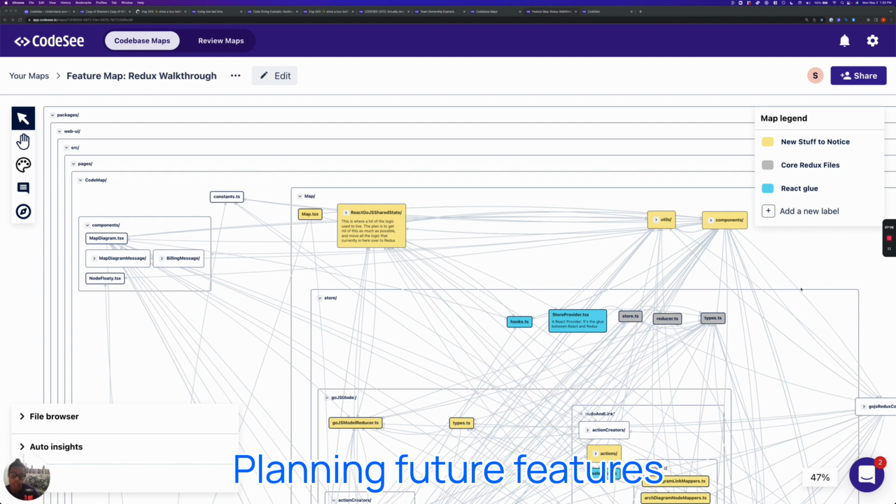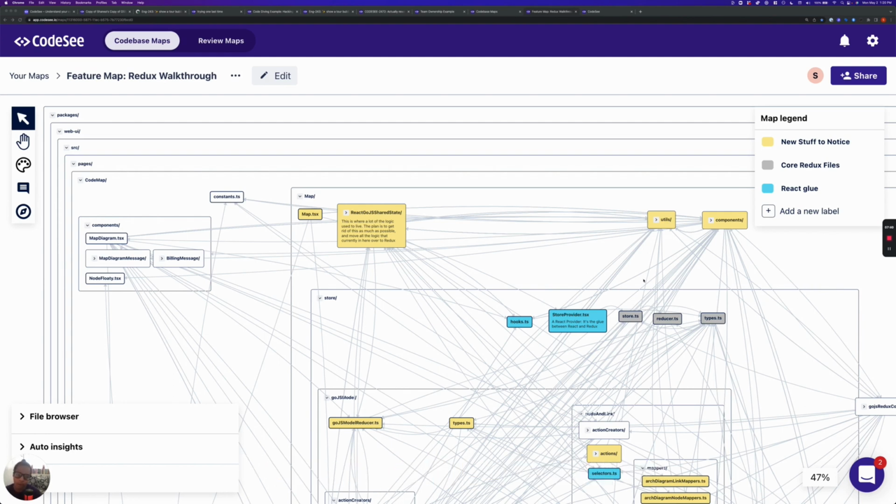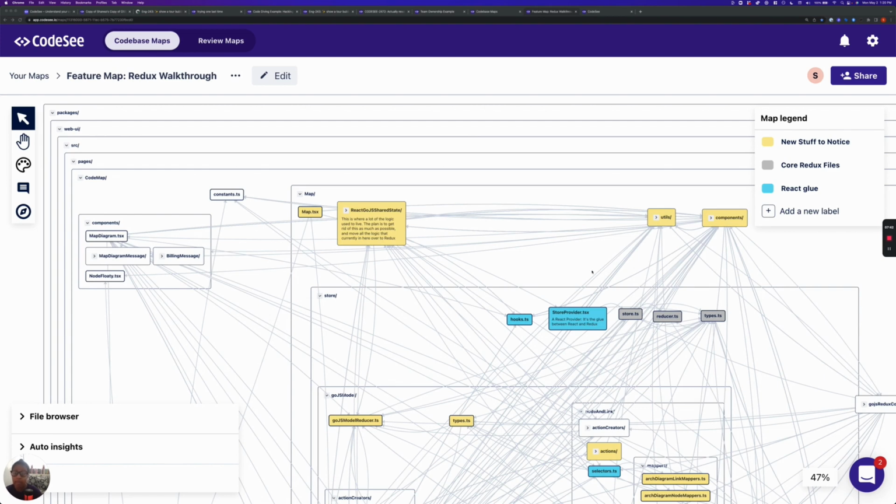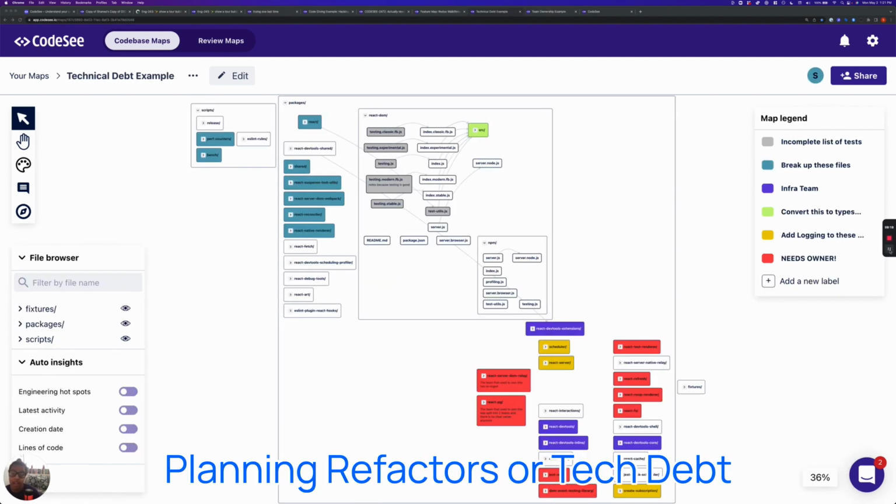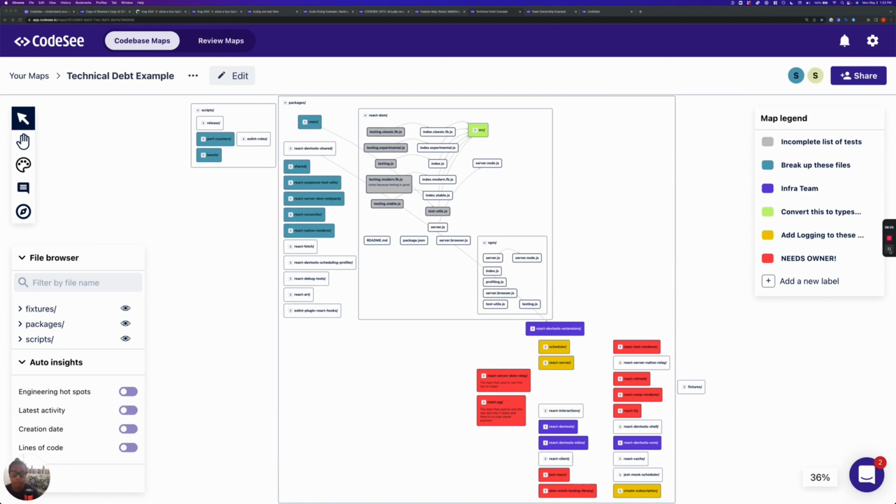Planning out future changes is a struggle because of unknown unknowns. Again, because we've already mapped out your code base, you can label it in a number of really flexible ways so you can plan out your future changes, whether you're planning out a new feature, a refactor, or labeling a plan for technical debt. And again, because our maps are all in real time and auto-updating, you and your colleagues can validate your plans, refactors, and everything will stay up to date even as the code continues to be written.